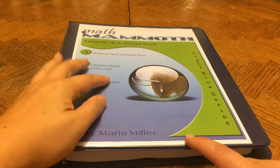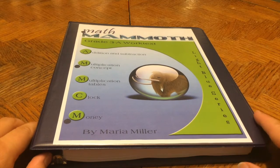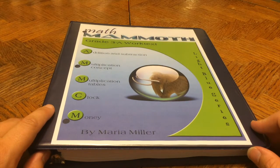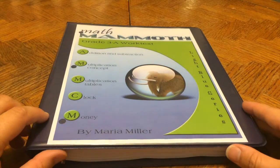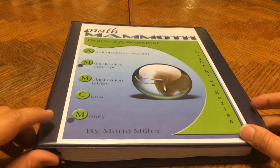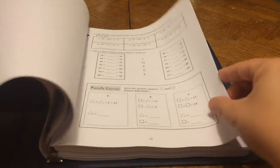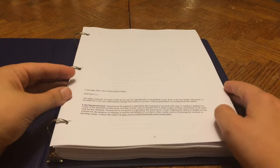If we start in this workbook and it turns out that it's too easy for Jude, I can just go to the next workbook and print it off. And all I have to pay is to print some black and white pages. And I just got this printed in black and white at Office Max with my Classical Conversations discount card that I have, which is awesome. And then I just put it in a three-ring binder in case I wanted to take a page or two out to have him work on it separately instead of going through the whole book. And then I can just reuse the binder if I need to.